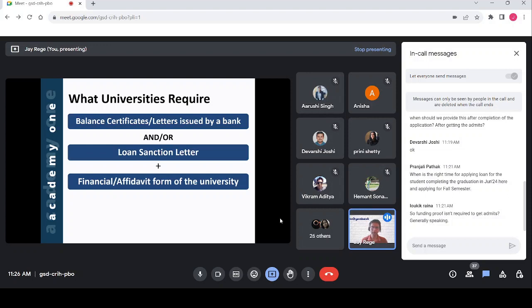Then once the department decides that yes, the student is worthy of getting an admission, they would confirm your admission. They would send you an email, and then your file technically goes to the International Students Office. The International Students Office is the office that issues the I-20, and to issue an I-20, they would need, one, of course, the admit confirmation from the department where you applied, and then they would need the financial documents. So at that moment, you send the financial documents to the International Students Office.